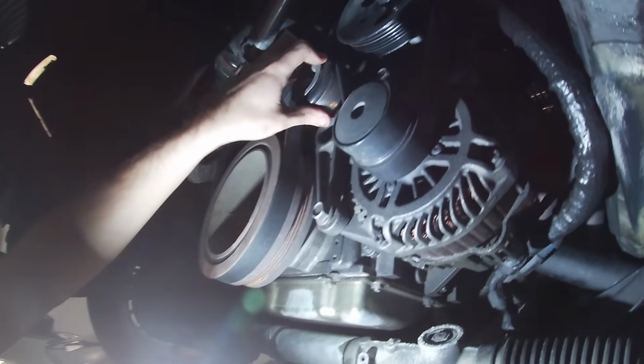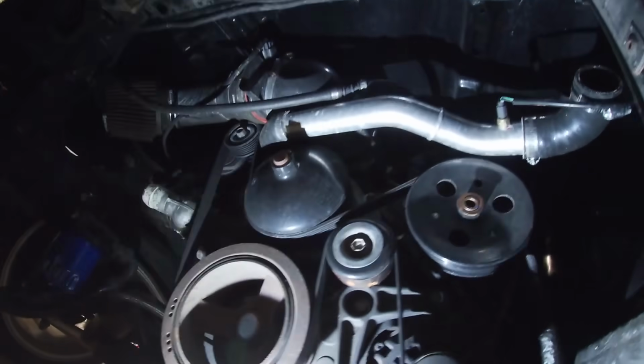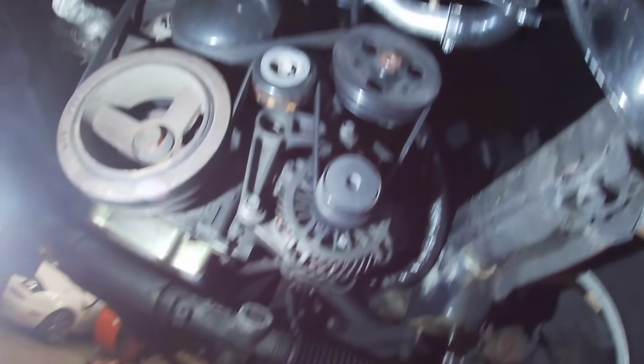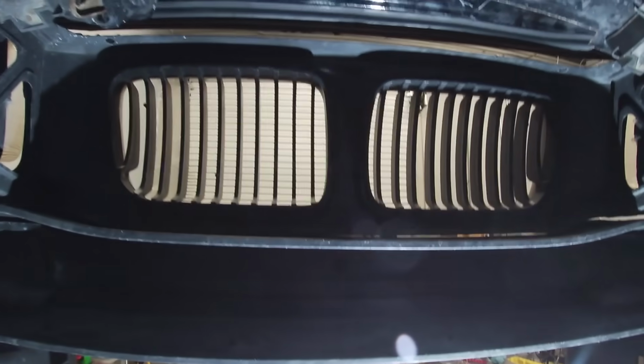Yeah, she's been sitting for a little while. Oof. A lot of while. This is kind of a weird angle. That's the bottom of the hood. Yeah, that is the bottom of the hood, isn't it? Wild. Okay. Hey, you want to go in there? Become the car. Wow. I've never seen through these grills on my car. This is just the weirdest thing. There's like 5 feet of space in here.